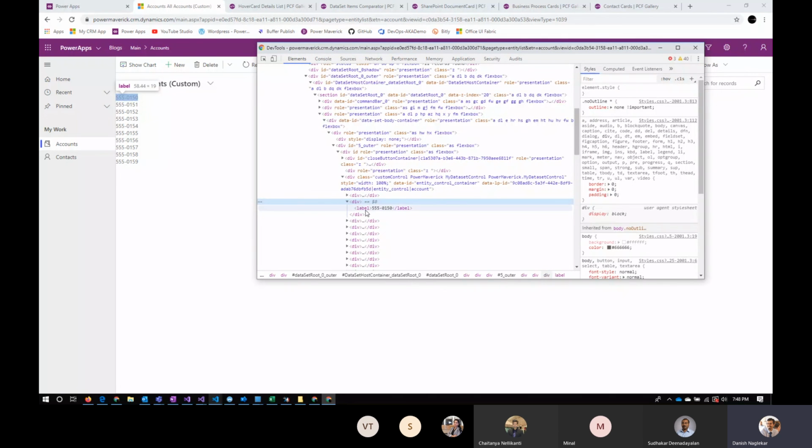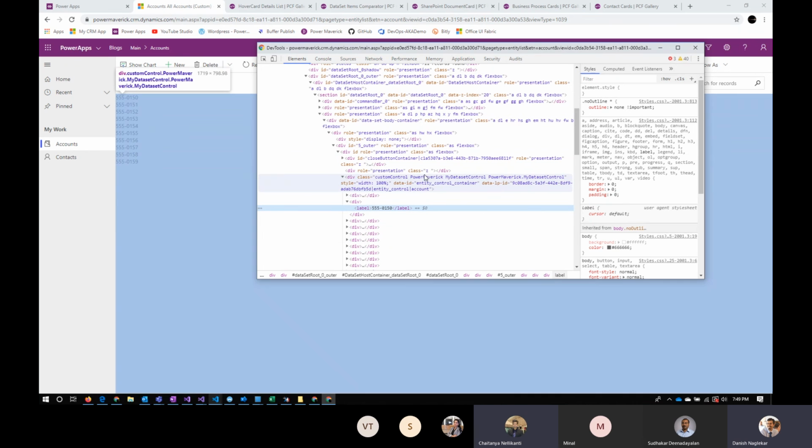this is a div tag and this is the label inside it. The reason why I used a div tag is because a div tag automatically adds rows. If I had not used a div tag and had just added labels, it would have shown them one next to each other, because labels do not add newline characters, but div tags do. So the div tag is occupying the entire row, and then these are the labels. I could have added extra labels per column, but just to keep things simple, I just did one.